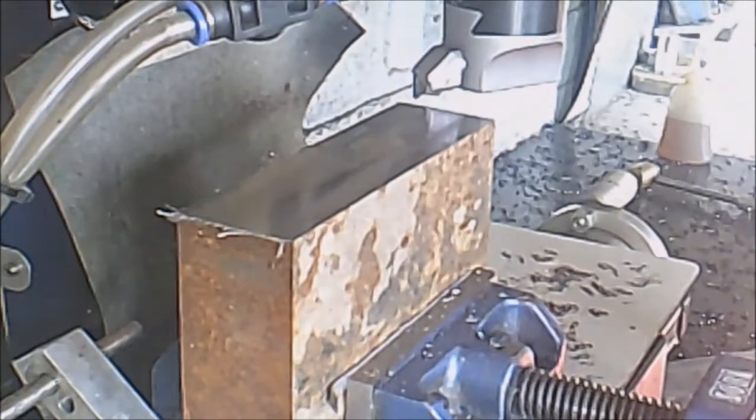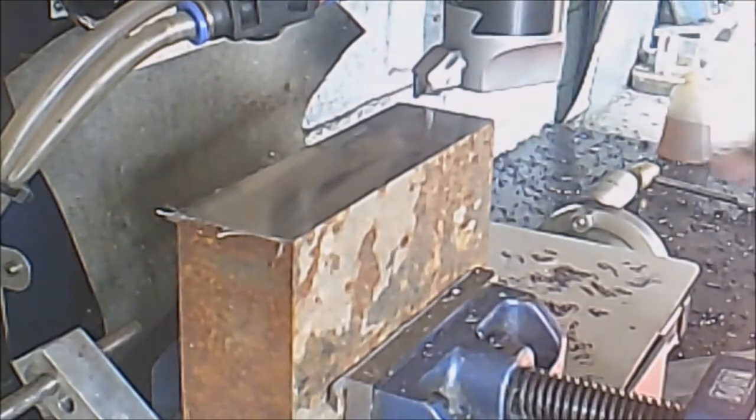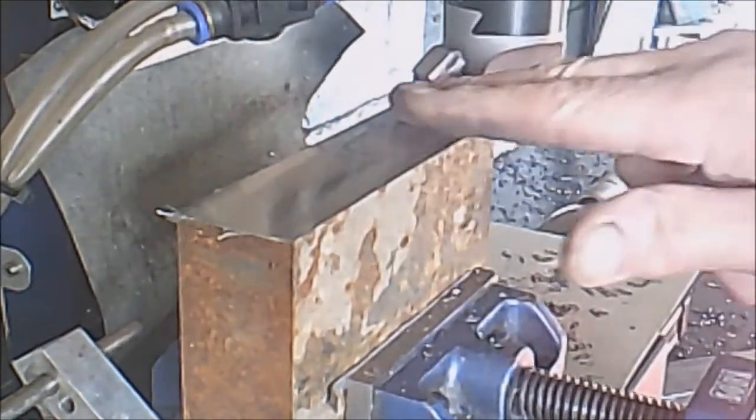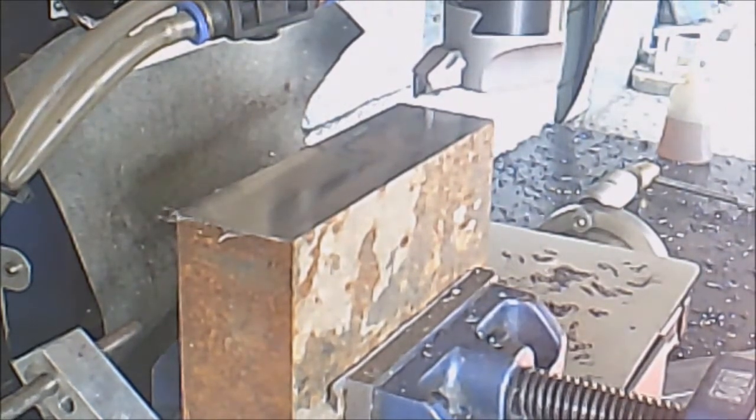Okay, I'm back. We're down to our last pass. I've been taking 1 millimeter cuts at a time. The final pass now is just shy of a half a millimeter.